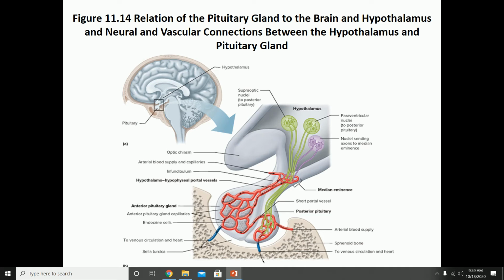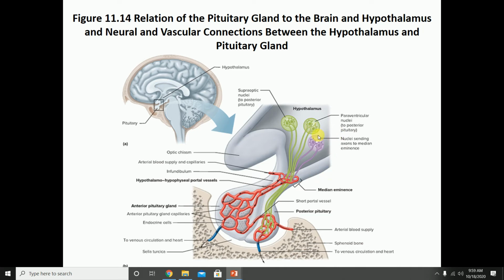We have different portal circulations. For example, you see one right here. There's portal circulation in the liver. There's another portal circulation that we'll talk about when we get to the kidneys. So again, portal just means connection between arterioles through capillaries. And because it's between the hypothalamus and the pituitary, which is nicknamed the hypophyseal, these portal vessels are known as the hypothalamic-hypophyseal portal circulation, or portal vessels. And the hormones that are made in the hypothalamus that are supposed to either stimulate or inhibit the anterior pituitary are going to reach them through that portal circulation.